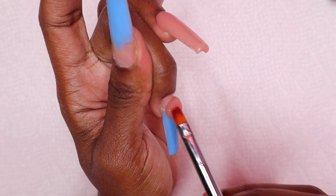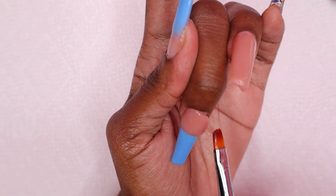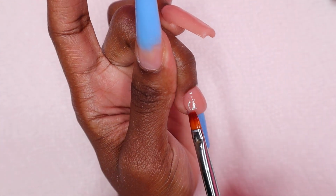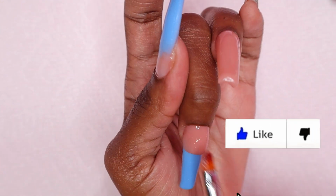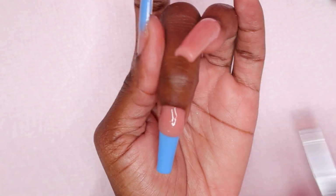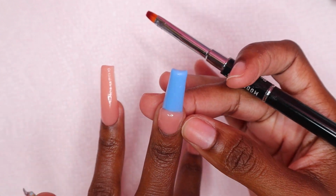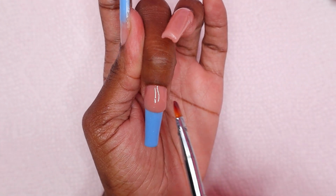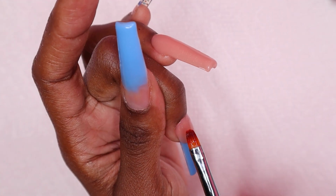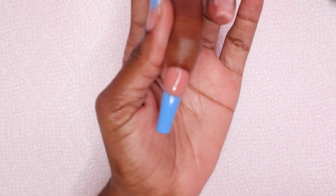Then moving on to the middle nail, I'm doing the same thing. So I just applied a bead of the polygel and then I distribute it around the cuticle area, bring it up the nail a bit and made that straight line across the nail. So when I was doing this nail, I noticed that on one side of this nail, it needed a bit of polygel. There wasn't much polygel on one side of the nail and it wasn't really looking well shaped. So I had to pat the polygel to the other side of the nail just to make it look like a well shaped and even nail. And yeah, when I was satisfied with how that was looking, I would fade the nude polygel into the blue polygel and create my ombre nail and cure that for 30 seconds.